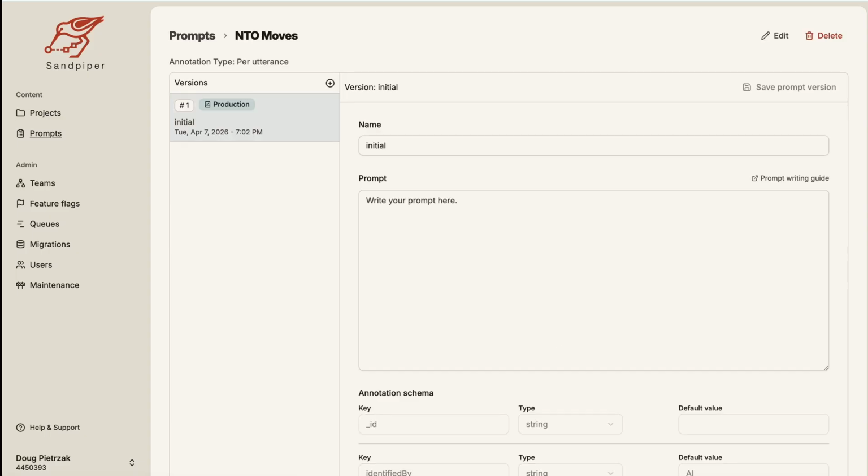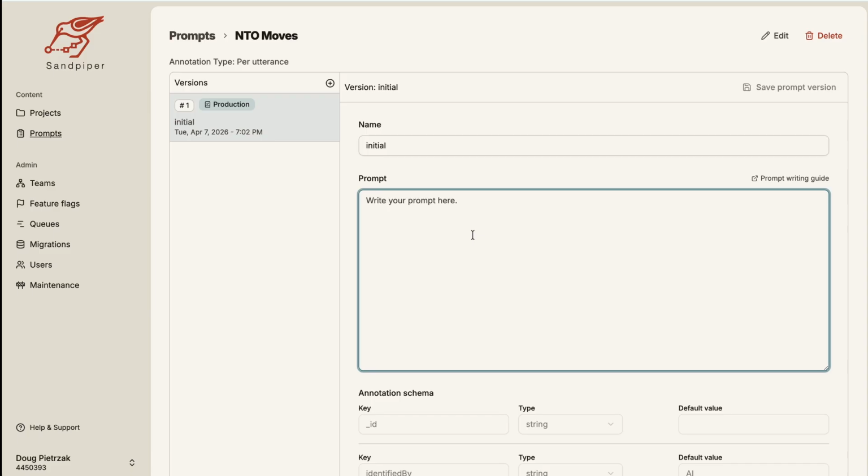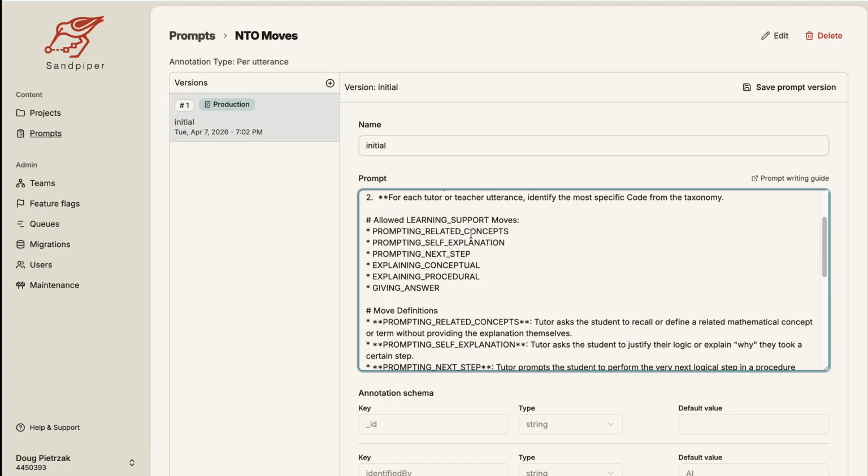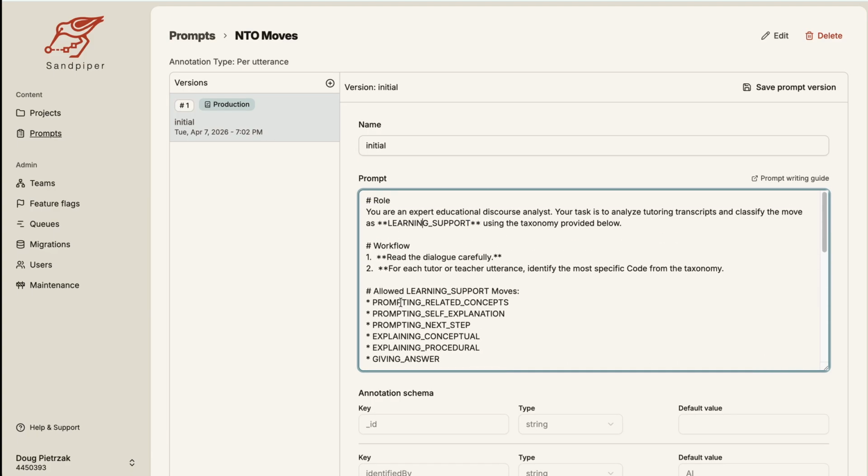Now I'm going to copy and paste a prompt that I've already written over in here. If I go up to the top, you'll see this prompt is looking for 6 or 7 different types of learning supports to be labeled in the data as it goes along. When we write our prompts, one of the things we want to pay particular attention to is our schema. When we create our schema, we also want to pay really close attention to our capitalization. In this case, our prompt is instructing our schema to look for learning supports, and it's telling the LLM that there's a few different learning support moves.